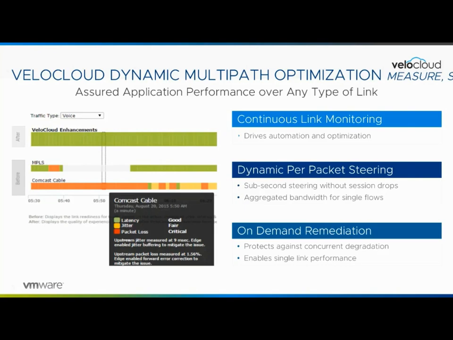And how do we do that? We continuously monitor the link. The moment you connect the WAN circuits to the edge device, we build up those overlays. Once the overlays are built up, we run the bandwidth test with the closest VeloCloud gateway. The bandwidth test is performed by sending short bursts of bidirectional traffic and measuring what rate we are getting at each end.